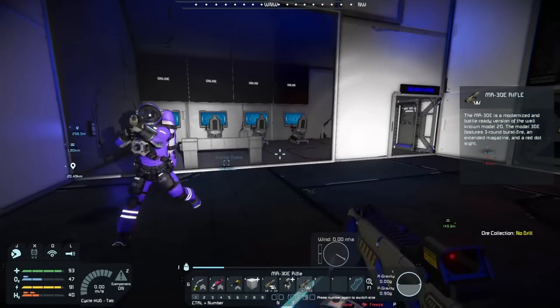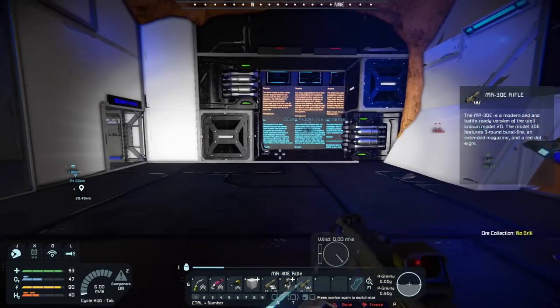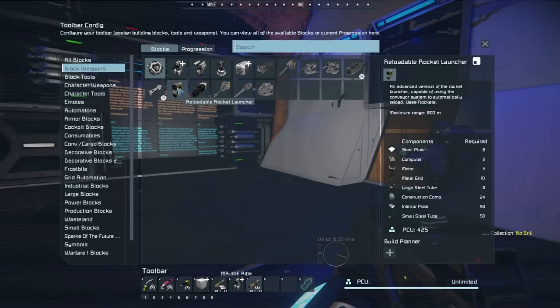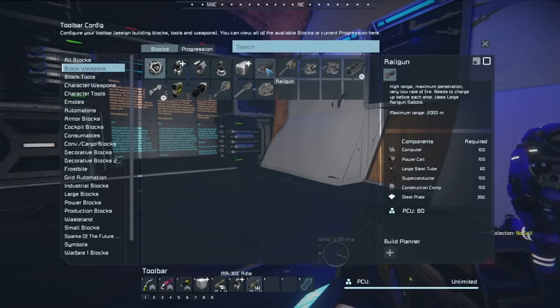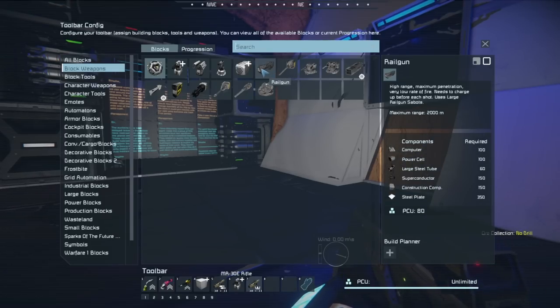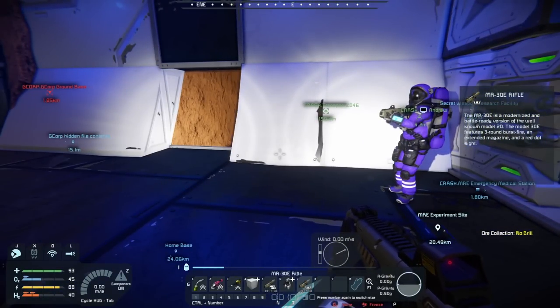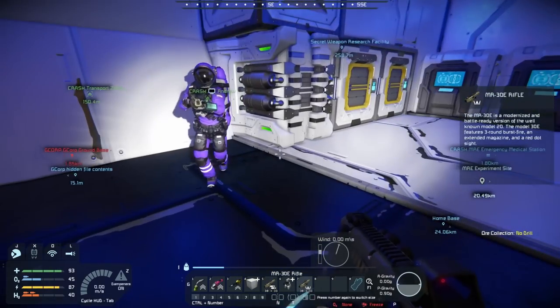So we got rockets. We got missiles. Yeah. There'll be block weapons. We now have the rocket turret we didn't have before and the rocket launcher. Yeah, we do. And the reloadable rocket launcher too. I have the railgun. Oh, I have the railgun too. Maybe we got it there. Yo, nice. So we got the high end of tech. So we can build some... Yeah. We could totally throw a railgun or two onto the flyer and then just from the air, boom, snipe a transport as they go by. Oh my gosh, we could. Yeah. They wouldn't see it coming.